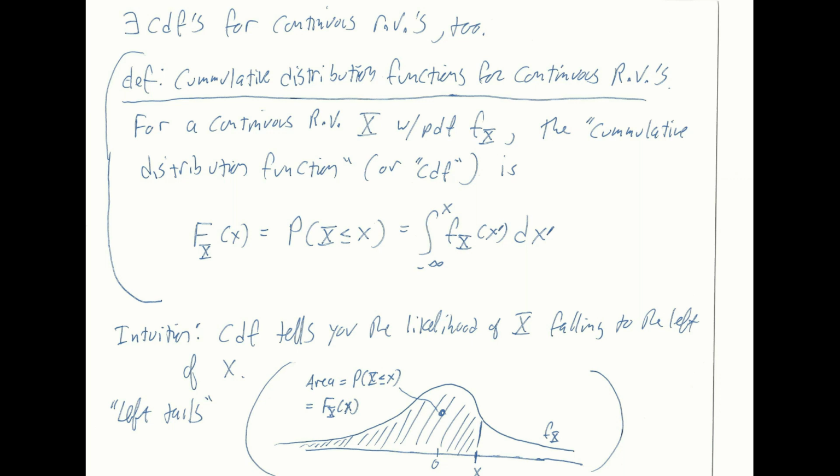And we learned in Calc 2 that the integrals of non-negative functions of this type are the area under the curve, between the curve and the horizontal axis. So saying big F at little x is equal to the probability that big X falls to the left of little x, and that's given by the integral of the density function from negative infinity up to little x, and the integral of the density function is the area under the curve that is the graph of the density function.